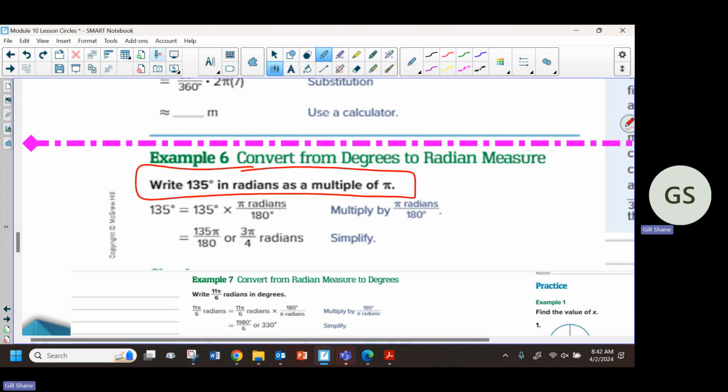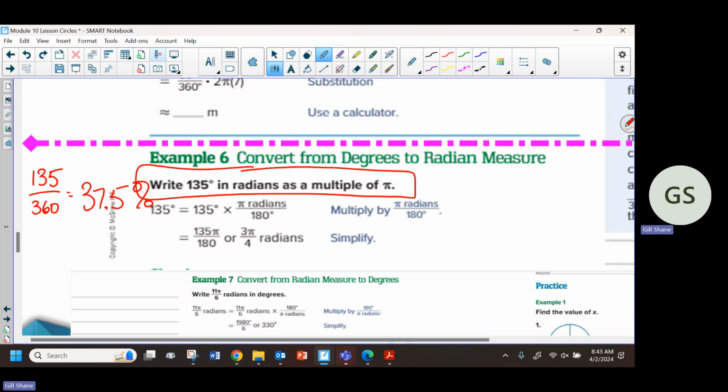So anytime you don't see the word length, or really, even if you see length, you're still going to be figuring out percentages. First step, just like the other one, is what percentage of the circle is that? So you guys figure that out. What percentage of the circle is 135 degrees? And again, that is right in between 25 and 50, right in the middle. So it is 37.5% of a circle.